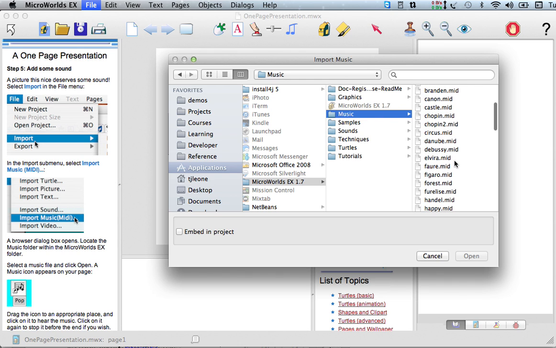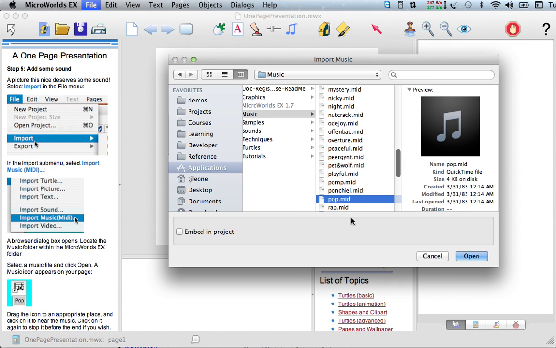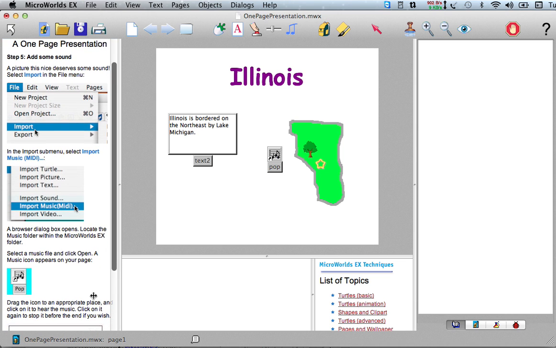And let's pick, well, you can pick any one of these that you want. I'm going to pick Pop just because that's the one they have in the example. But you can listen to any of these. Just check them out or add more than one. Okay, so there's Pop. A music icon appears on your page.